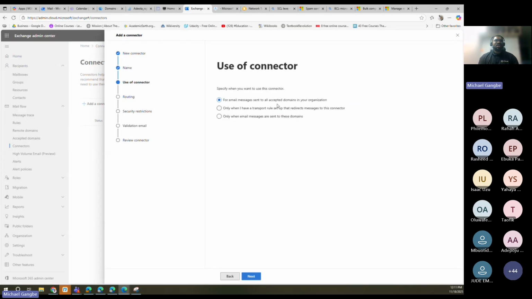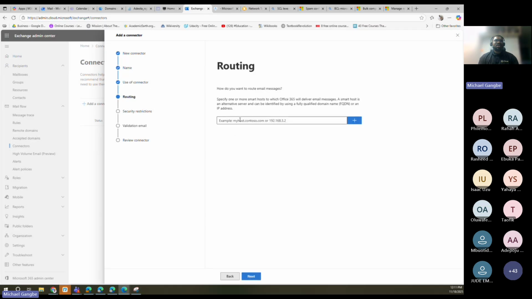So for emails sent to all accepted domains, you can do emails sent to all accepted domains. So you also do emails sent to this domain. So it will filter to and fro. So then you click on next. Then can you see it's asking for the email address of the host. So either you use IP.